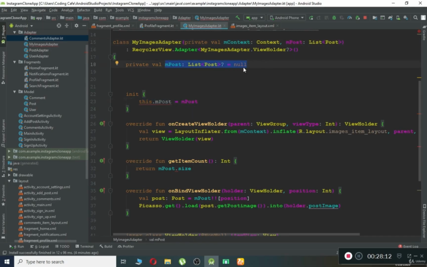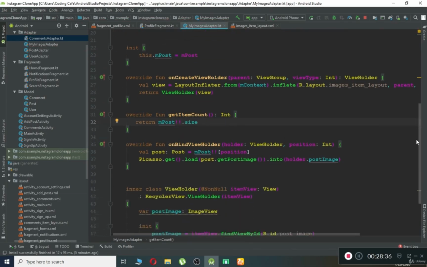So now the null pointer exception will be gone. And if it shows this red line error, then you can check from this red bulb, which says to change this var to variable, okay, var, and also use this non-asserted call, okay. The rest of the thing is the same.